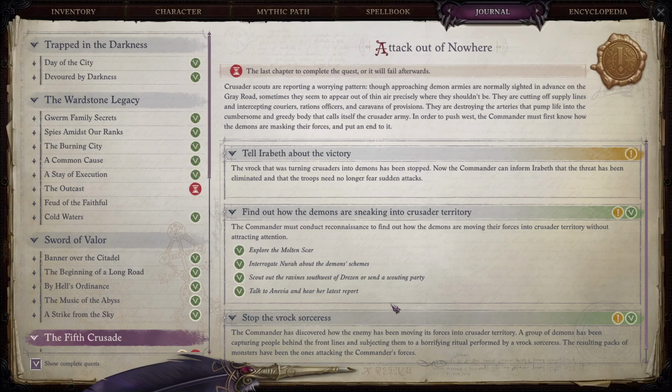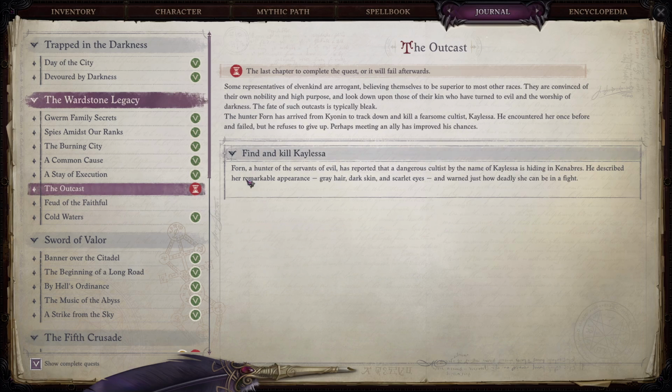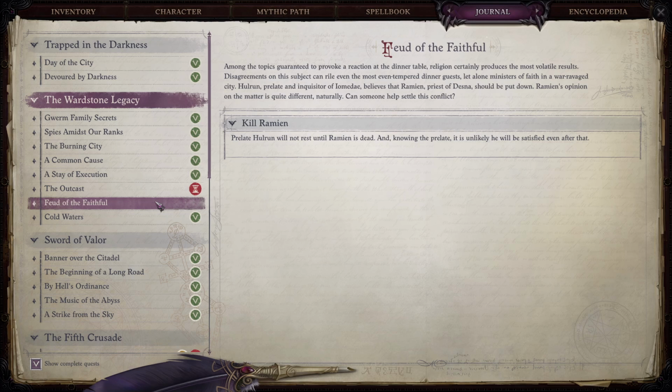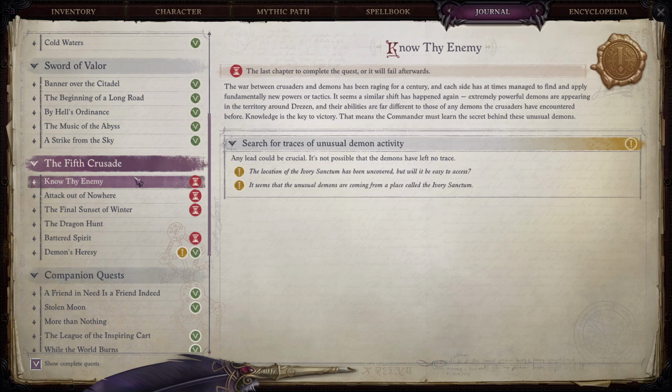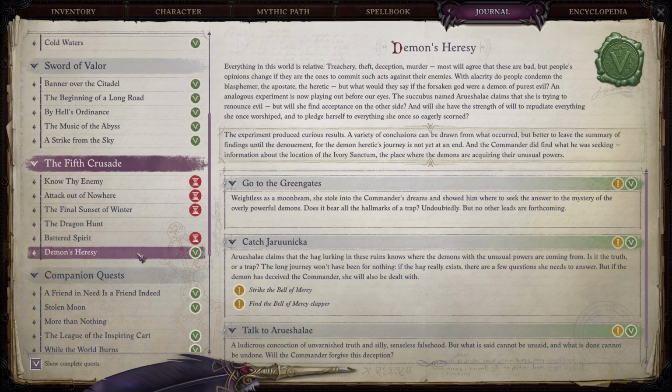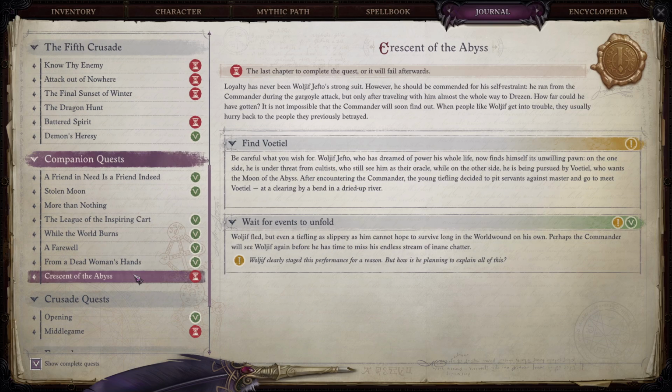Look at our journal. Oh, still got that one. It's the last chapter to complete this quest, or we'll fail. Alright, the Ivy Sanctum. Still don't know how to get in there. Demon's Heresy. Strike the Bell. Crescent of the Abyss. We still gotta find that guy.